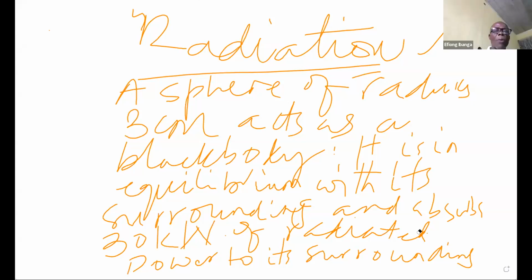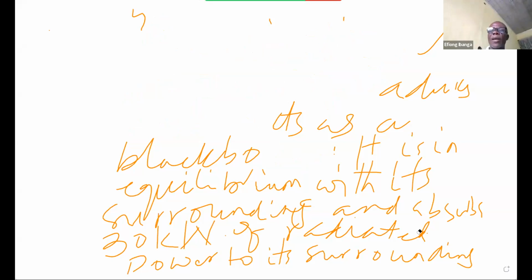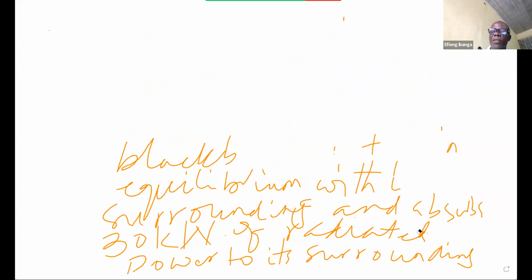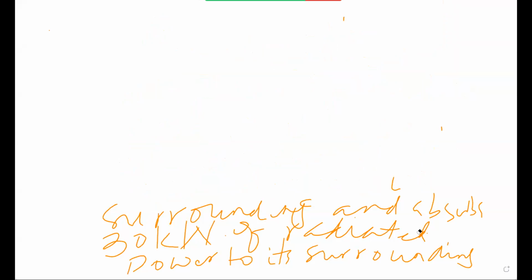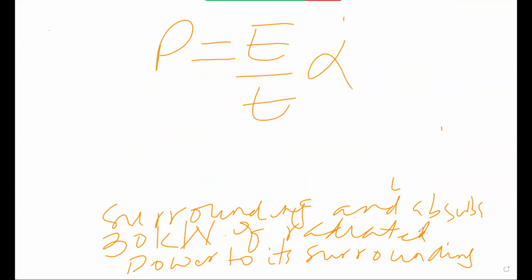Well, what is the formula if it is not the definition? I have stated it before. I will write it and then I will write the formula and from there I explain. All right, here is what he's saying. The power, which is energy per unit time, is directly proportional to the area times this.